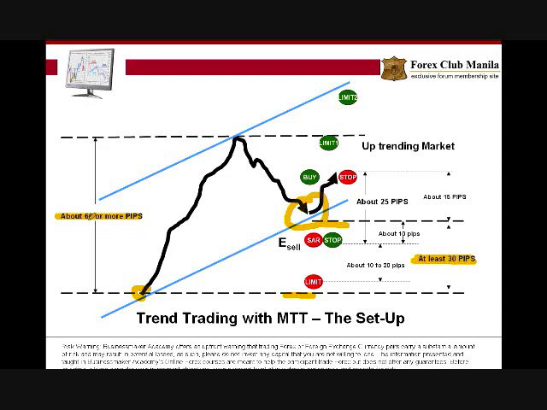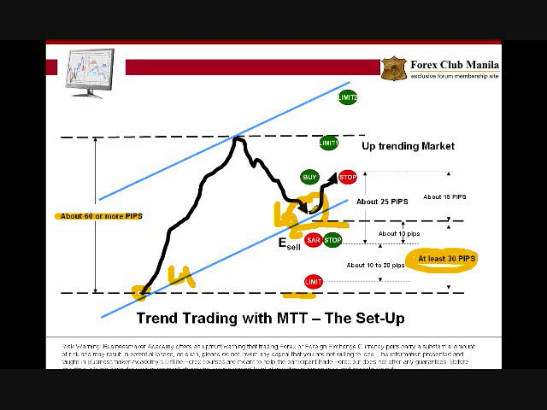All right? So if you have a 60 pip impulse wave, meaning from low to high, and then a 30 pip distance between low 1 and low 2, this is low 1 and this is low 2, and that's 30 pips, then you're good to go, right? Now, this technique would yield you anywhere from 60 pips profit to about 150 pips of profit if we do it right. If we don't do it right, then we basically will lose the stop.